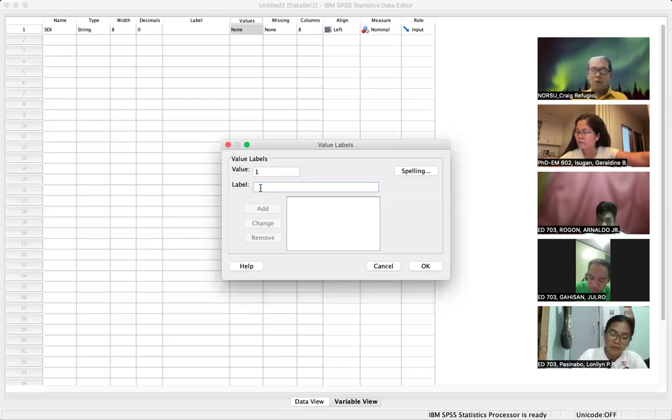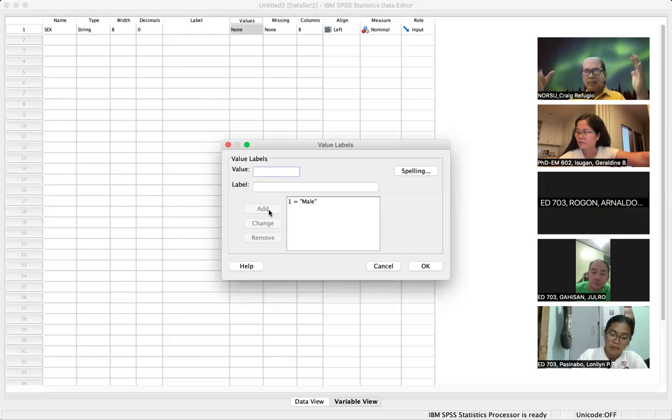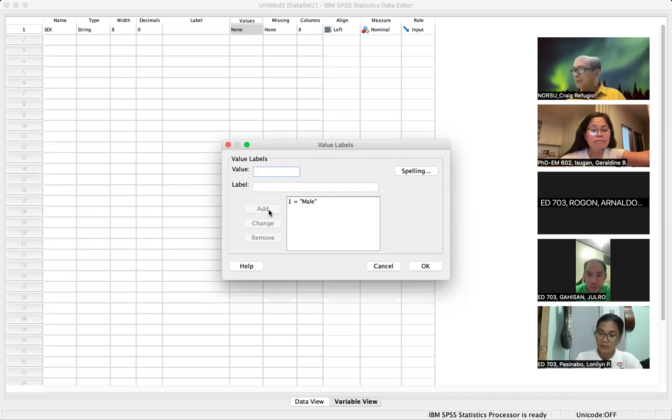So we can say 1, the label is male. Then you are going to add that one. Once you click on add, then 1 equals male will be in the inner rectangle. Do you see that one? That 1 equals male is already in the inner rectangle. Have you seen that one?